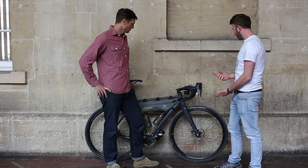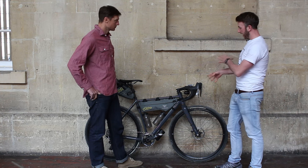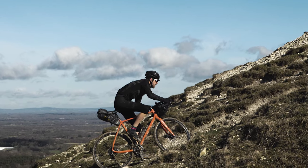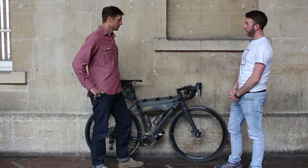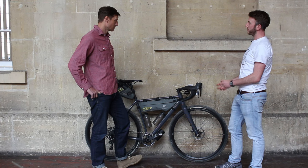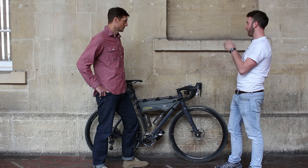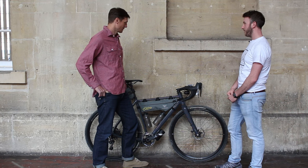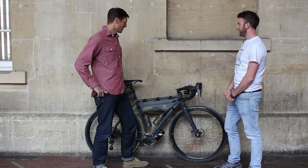In terms of price, you're looking at £499 for the wheelset. We do sell the front separately for £329, and we also offer a package with the Exposure Revo where you get a deal on the set. Availability is week two of June. You get a standard two-year warranty on the wheelset, but on the dynamo itself Somme — through us — offers a five-year warranty that includes bearings, because they have a pressure compensation system that makes a big difference to bearing life. Dynamos can have issues with heating and cooling causing low pressure inside the hub that sucks water into the bearings, but their pressure compensation system means they expect 50,000 to 100,000 kilometers out of a set of bearings — so we can offer that five-year warranty on the front hub.